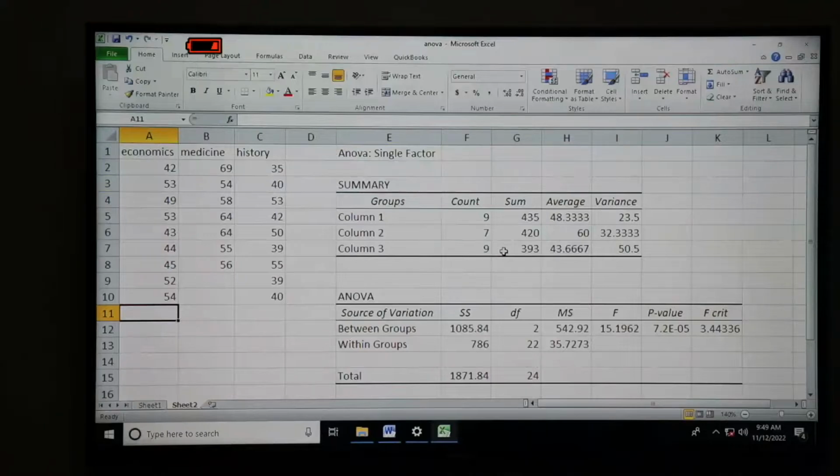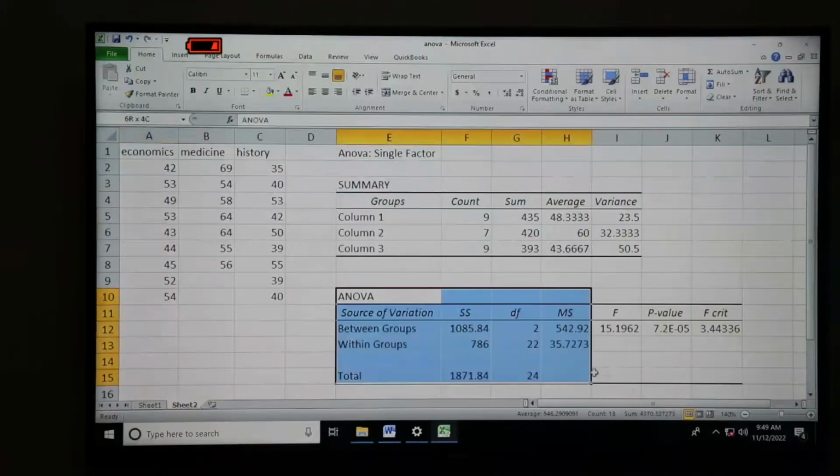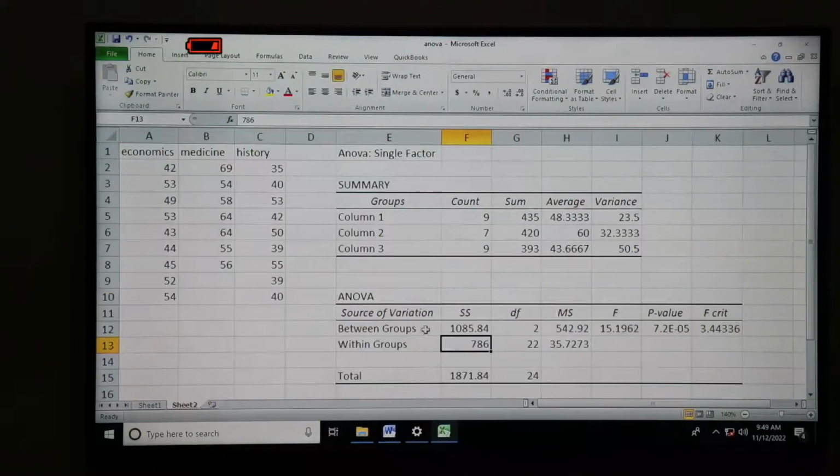Then the ANOVA table is placed down here. I don't know whether you still remember how to interpret an ANOVA table, but it is important to know that.